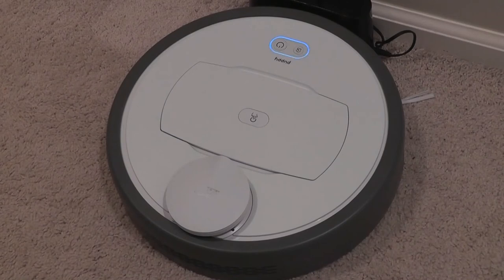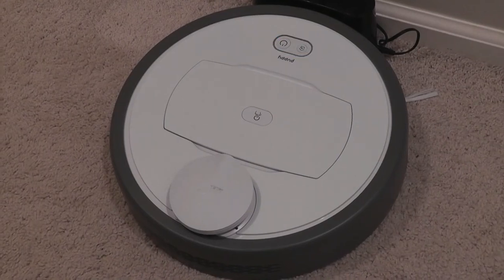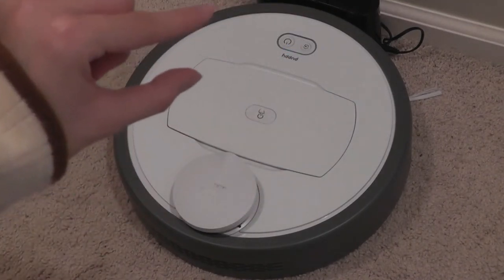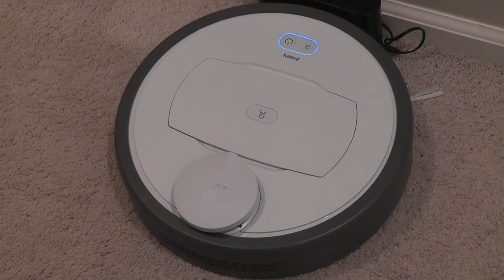That's our hands-on review of the Puppy U R6 Home, the most advanced robot vacuum cleaner we've reviewed yet. Performance is definitely top of the line, with outstanding battery life that makes it ideal for larger rooms or larger homes, and the smart companion app is quite easy to set up and schedule. Some nitpicking points: the laser module on top adds thickness, so if you need the thinnest profile to get under low furniture, that's a consideration. It also doesn't come with a dedicated IR remote, which would still be nice to have even though you can control it via the companion app.